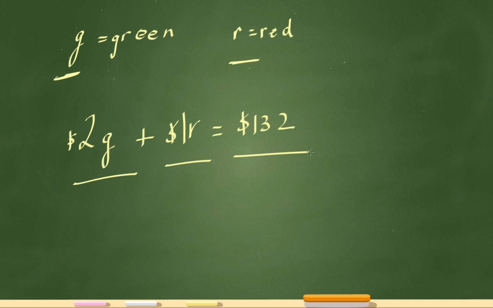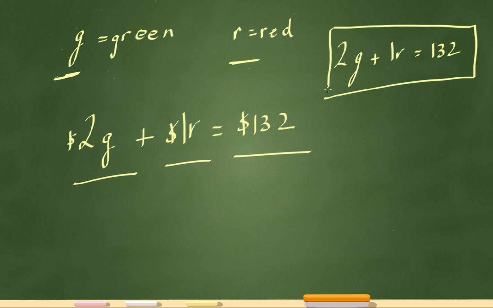So 2G plus 1R equals 132 should be one of my equations, because 2G is going to represent the cost of the green lollipops, and 1R is going to represent the cost of red lollipops, and you know that the total cost is 132. So see how I have two variables here? I have a variable G and I have a variable R. Whenever you make up an equation, you get two separate variables in there. For the SAT, there's probably another equation you can form from the actual problem.